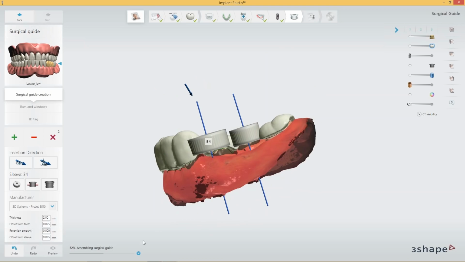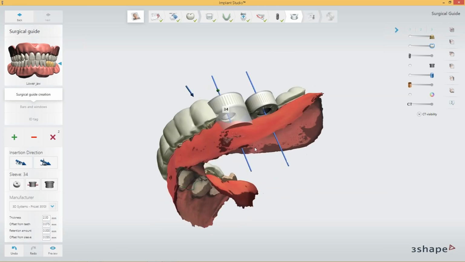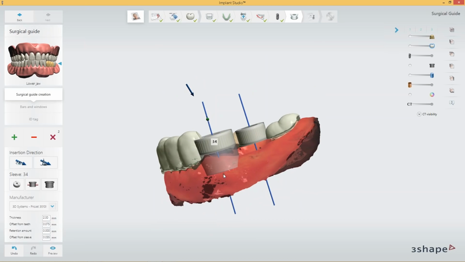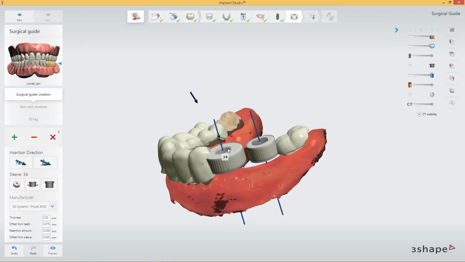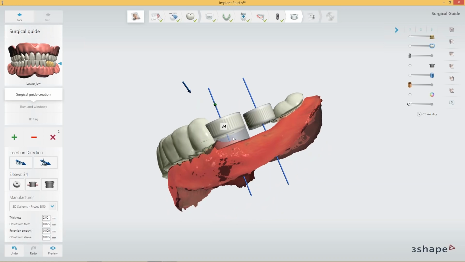If by chance the sleeves are down, all the way down in the tissue, which they can be, then you have the possibility to find the green ball and then lift them up. Again, if the sleeves are too close to the soft tissue and they are yellow, that means they are in contact with something, just find the upper one, and then you can see the top of the sleeve and the top of the implant, and then we can pull them up or push them down, how we like it to be placed inside. So these are tools you already know, but let's move this one up again.